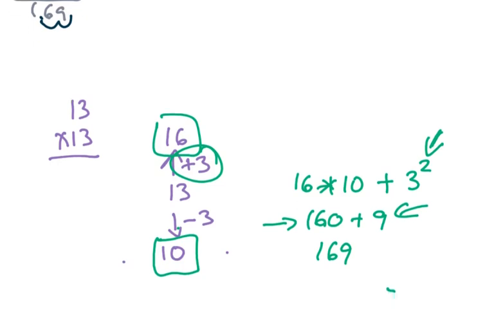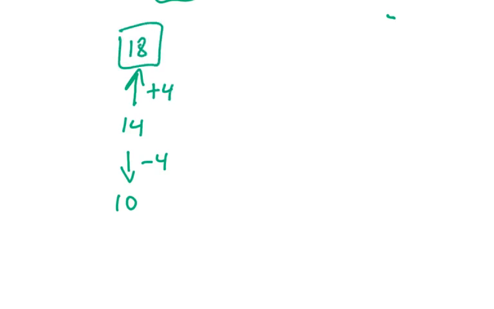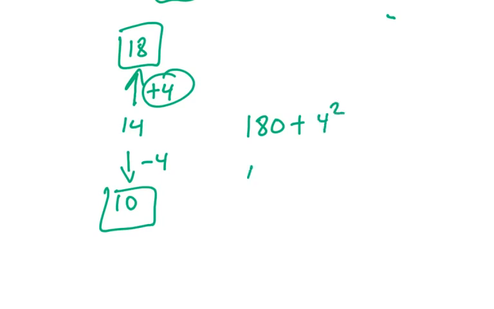So let's do 14 squared together in our head. We can drop 14 down by 4 to get to 10, because again, 10 is easy to multiply. Whatever you drop, raise it to. So that's 18. Multiply these two together. That's 180. Add 4, whatever you went up or down to, squared. 4 squared is 16. 180 plus 16 is 196.